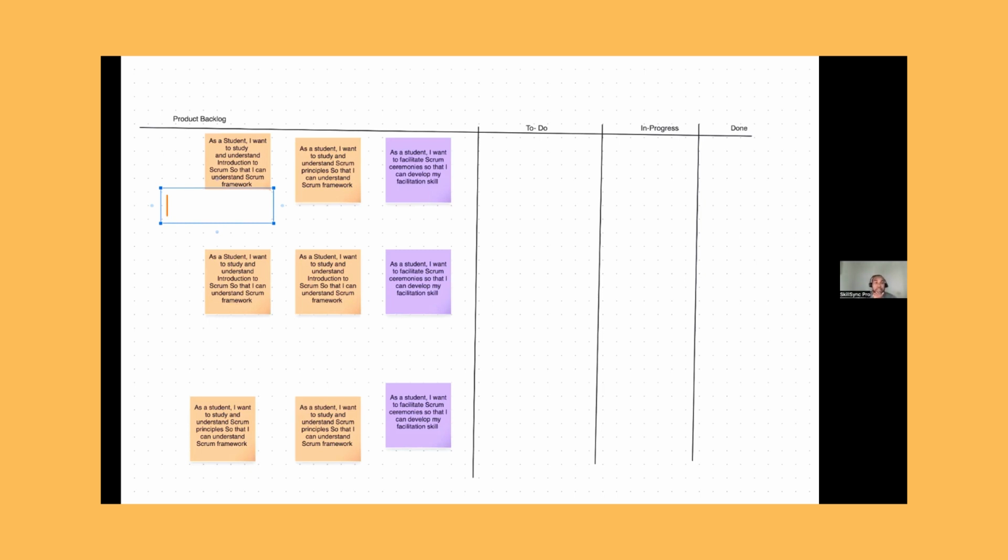So this is the acceptance criteria. If you guys understand how this is written now, it's just more of considering this done. So you've studied it and you understood it, then I consider this done. If you come back on this story and you're moving this story to done, but you have not understood what is written on the introduction to Scrum, even though you've studied it, I won't consider it done because it did not meet the acceptance criteria. So there are two parts of this acceptance criteria. It means you need to study it and then you need to understand it.